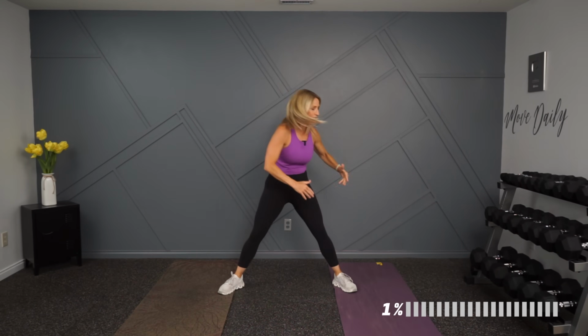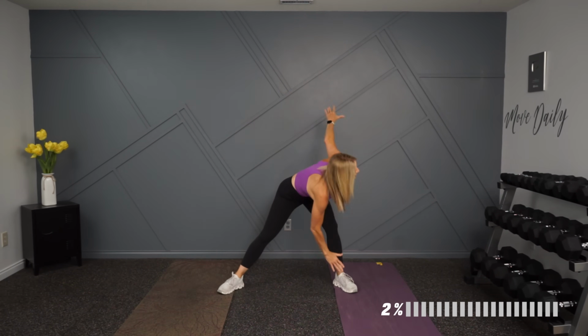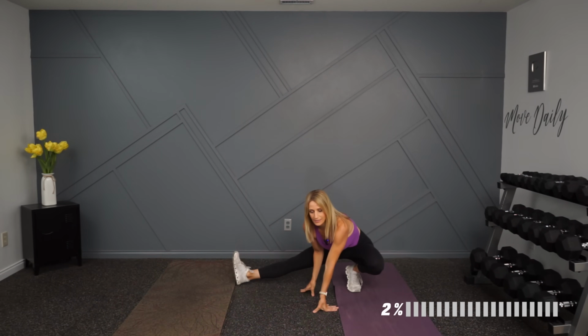Two more here. And take it wide. Knees are out over the toes and open in the chest. Last one here, stay wide and hand to toe tap right there, stretching through those hamstrings. All right, stay wide, little side to side lunge. If you want, you can take it down to the ground. Otherwise, stay up high and just rock side to side here.